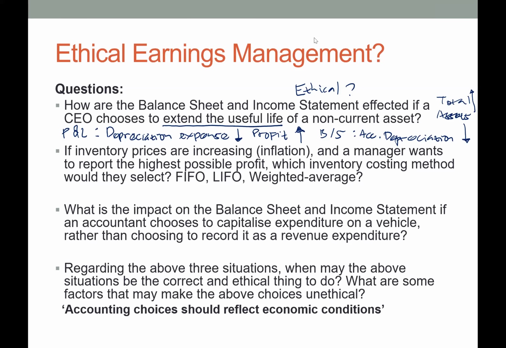Unethical, but legal. Yeah, this is legal. So the accounting standard actually allows the company to choose the economic life, because it's only an assumption in the beginning. When they start using the asset, they have to assume this asset will have this long of economic life. So they can change that assumption anytime they want. Okay, so this is totally legal, yeah.